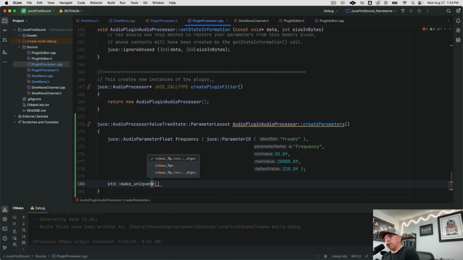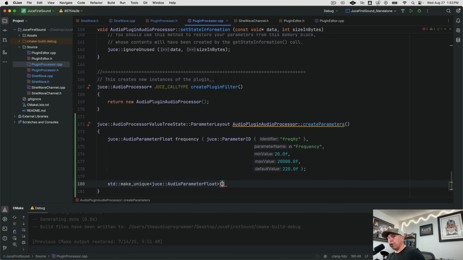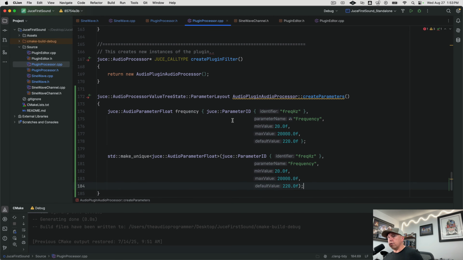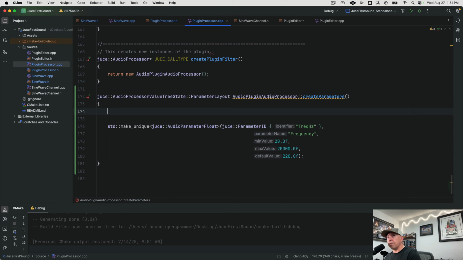Here we need the type of object that this unique pointer is going to be, which is going to be a JUCE AudioParameterFloat. And in here, we're going to move our arguments that we created earlier. And now I can erase this original audio parameter float that we created before.